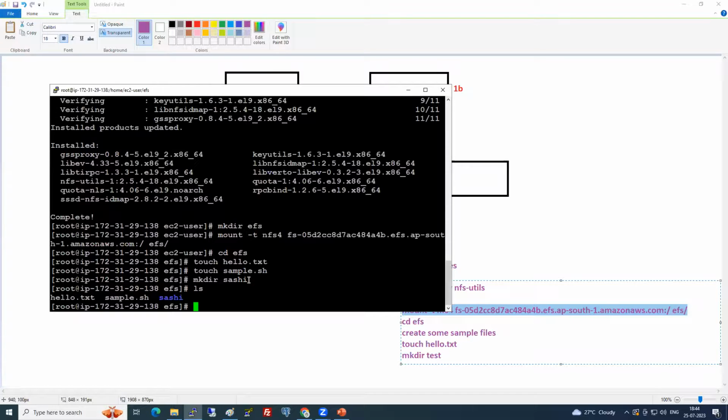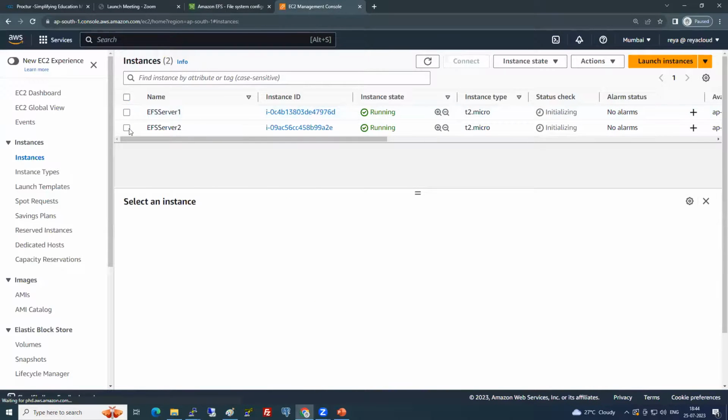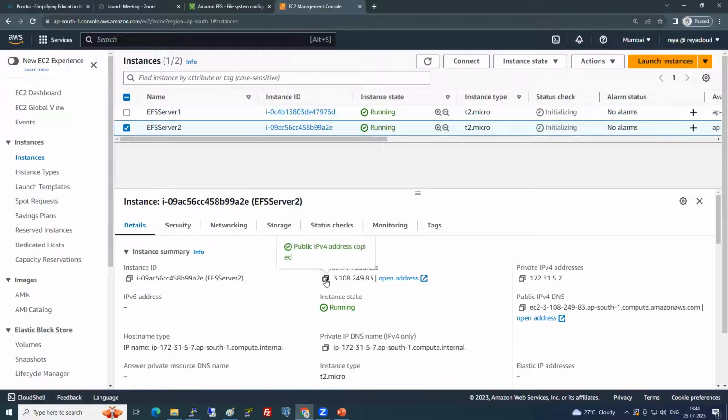So to verify this, can I go and launch another EC2 instance and mount this? Yes. So I already launched an EC2 instance, correct? Should I go and connect to the EC2 instance now? Right. Open another one and then select the second one. Copy it.